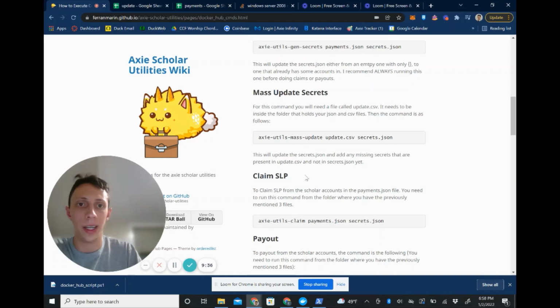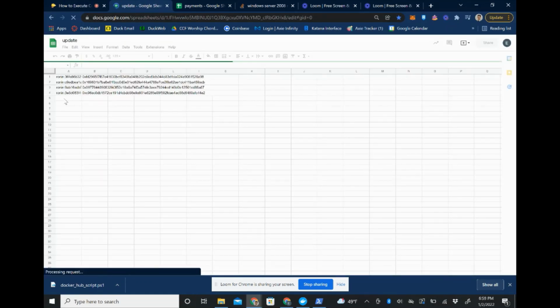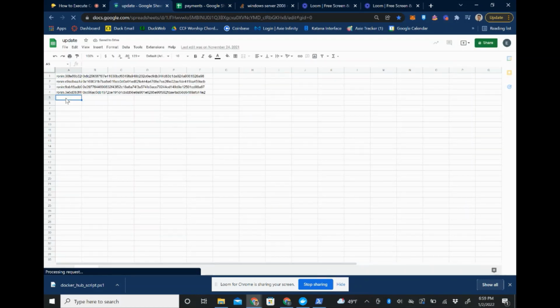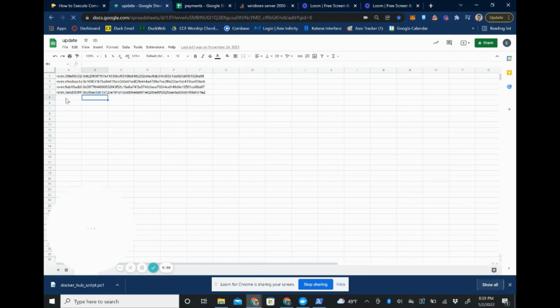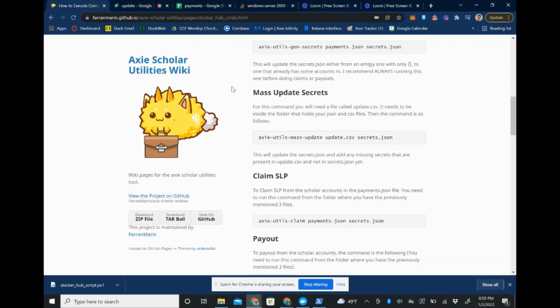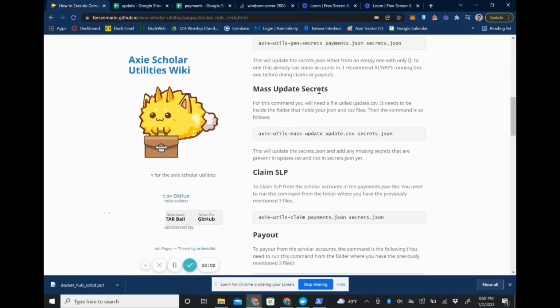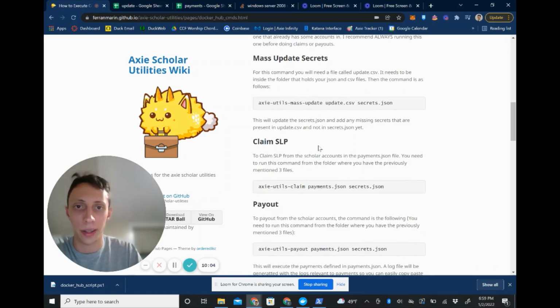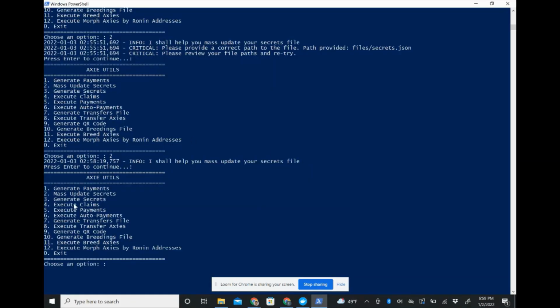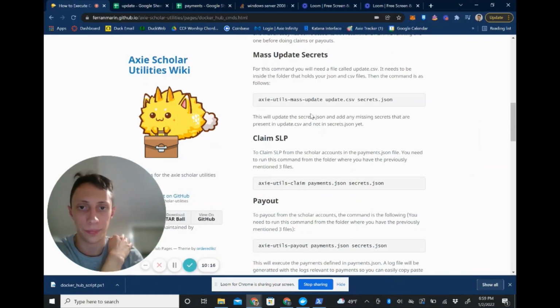Okay, you don't have to update it right now, but you can update it later by using your update CSV. So if you have any new accounts you want to add, you just go to your CSV or where you have it originally, and you'll add those accounts on the rows and the columns, just like you did before with your public address here and your private key here. And so then you'll download that CSV file and you'll update it using the mass update secrets command. And so that command, you're just going to access it by typing 2, and you should be good to go.